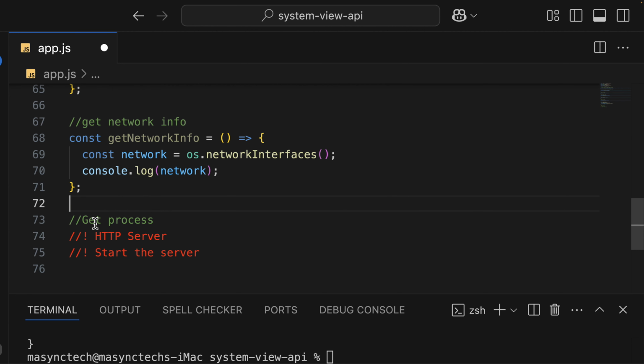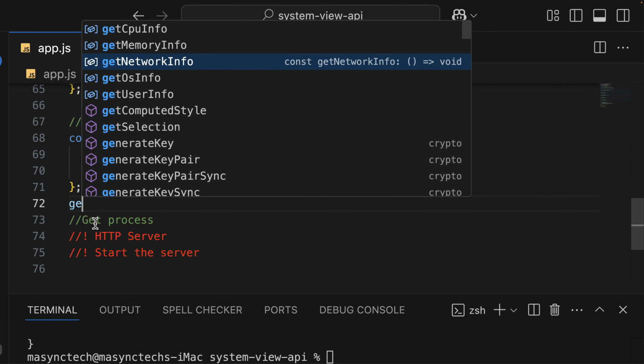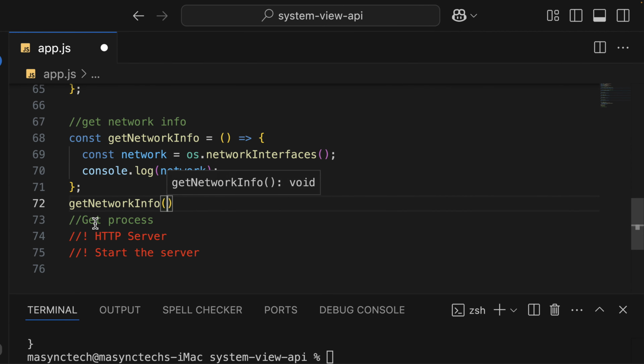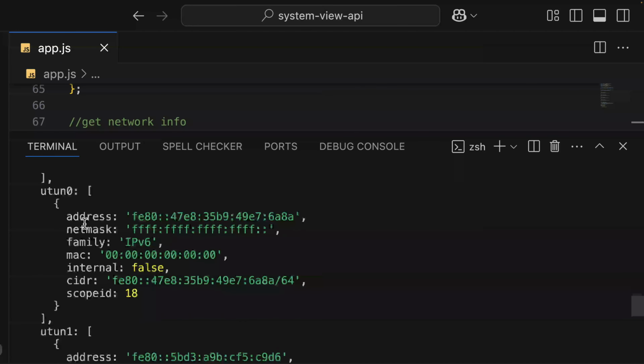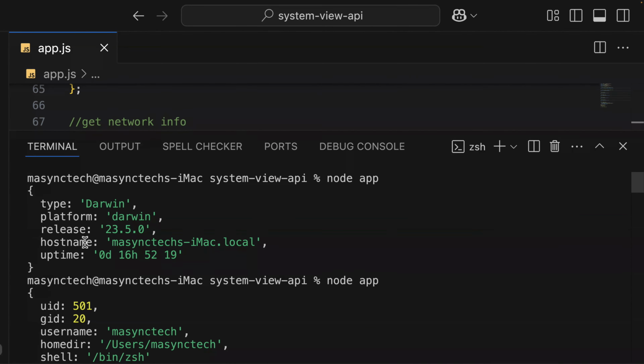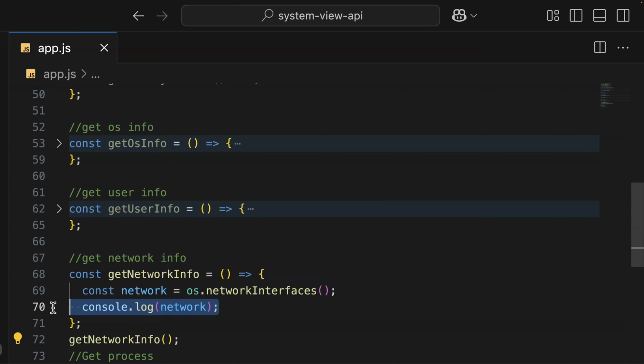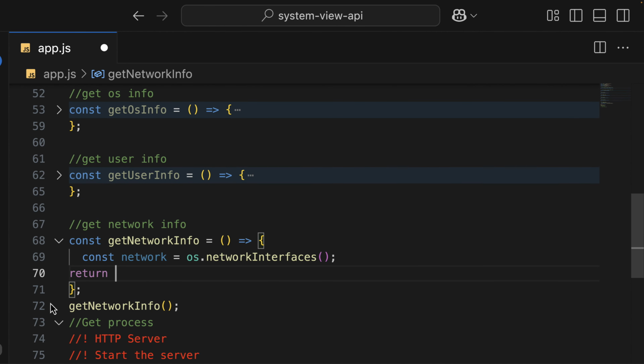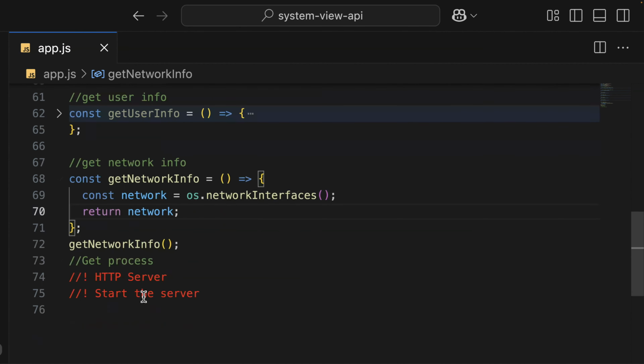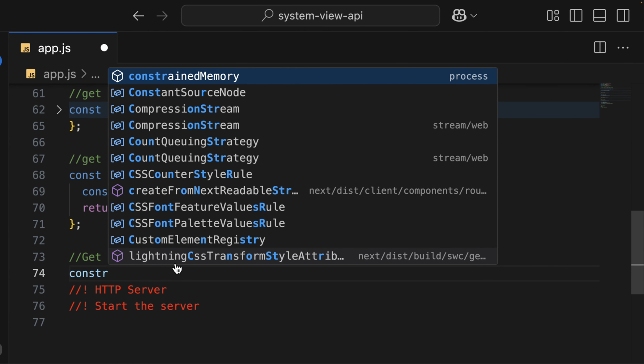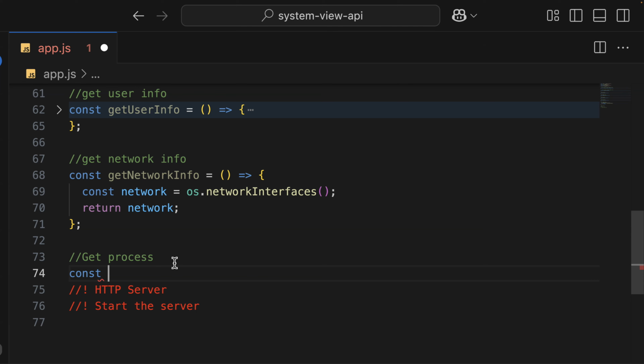Let me call the function as getNetworkInfo, and this is my network info with the address and other properties. Let me return the network here, remove this.